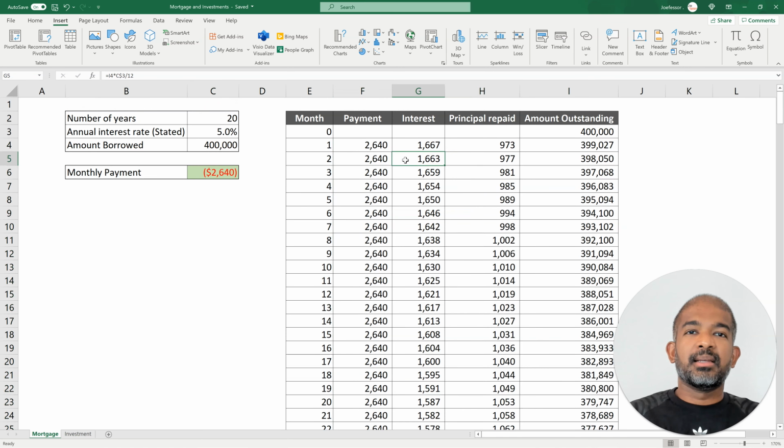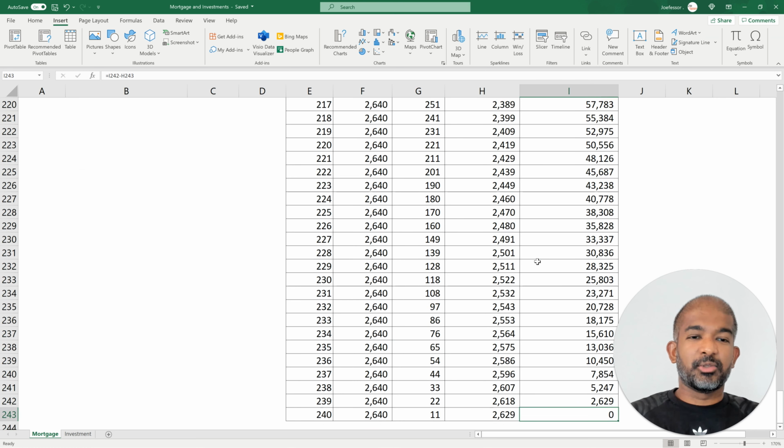As you can see, as we progress with time, the amount outstanding starts going down every month. Hence, the interest paid also starts going down, but the actual principal being repaid starts going up. If you see at the end of 240 months, very little interest is being paid and a whole lot of the loan is being repaid until we have nothing left to be repaid.